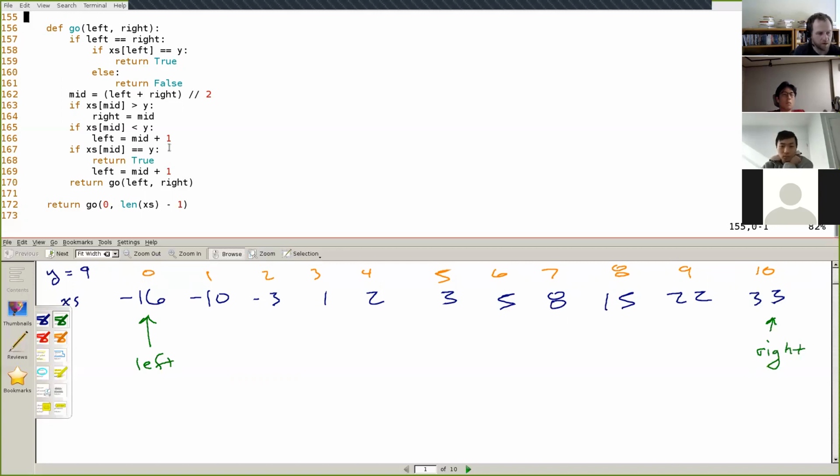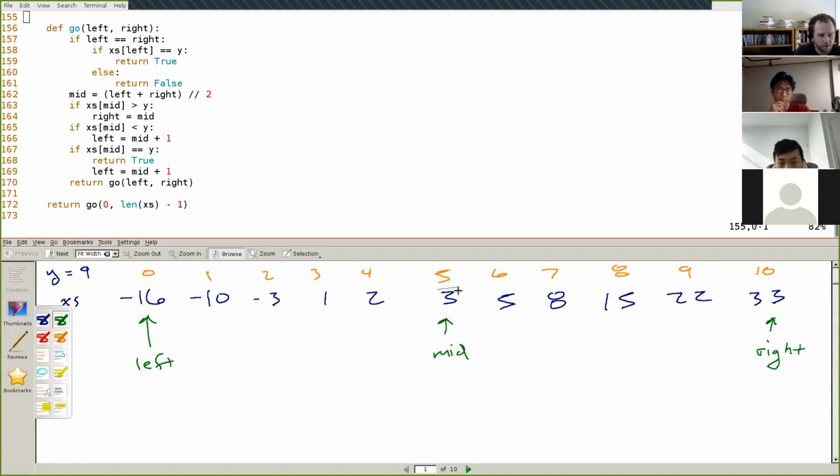First thing, we have our base case check up here, and then our midpoint calculation, left plus right over 2. So right is 10 plus 0, 10 divided by 2, 5. That's our midpoint right here, right in the middle. Then we'll look at XS at mid.